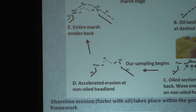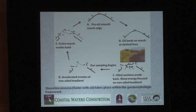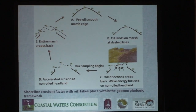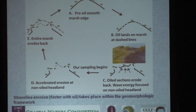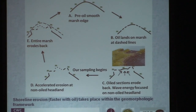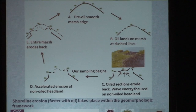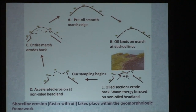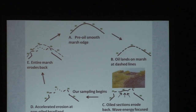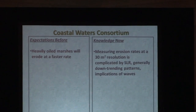The marsh edge at the very top of the figure shows a somewhat smooth shoreline, and then some of these parts of the marsh start dropping off, which leaves projections into the water where the oil has eroded here, but the marsh still sticks out over here. Eventually, that shoreline is going to try to get all of that marsh into the same contour, and so we start losing these promontories that are still sticking out into the water until we come back to a new shoreline. Some of our marsh edge stations that were a meter from the water's edge are now 8 meters out into the water because the shorelines have eroded so much. This isn't everywhere, but there is definitely some marsh erosion going on.